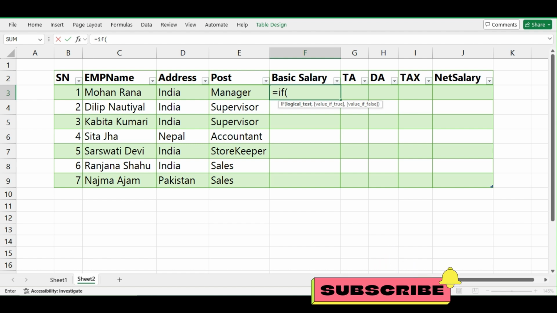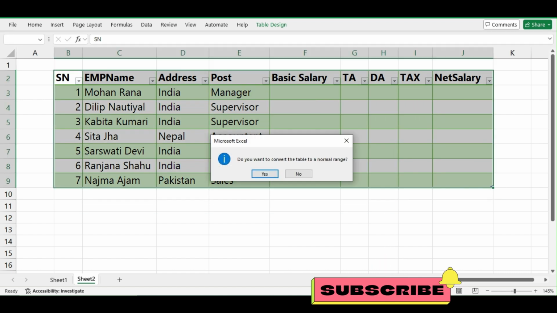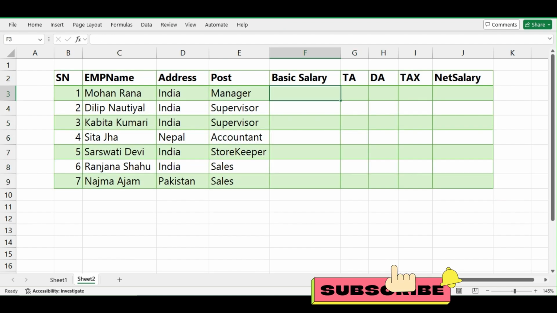If post means we don't have to write the post here, we have to give it a cell reference. We talked about it. We will just click on it, but because I put all this data inside a table, it is giving the name of the heading. So I'm undoing this and converting my data into an array, it will be better for us. So let's start. If post is manager, E3 is the post data. If I click here, it will be wrong, because the actual value of the post is placed below the post header.